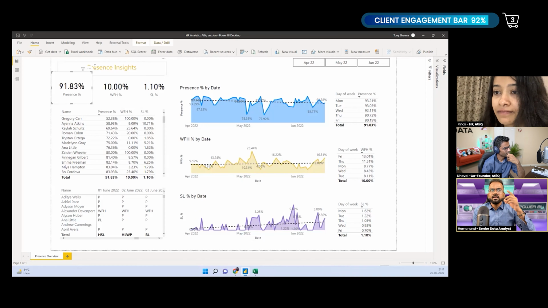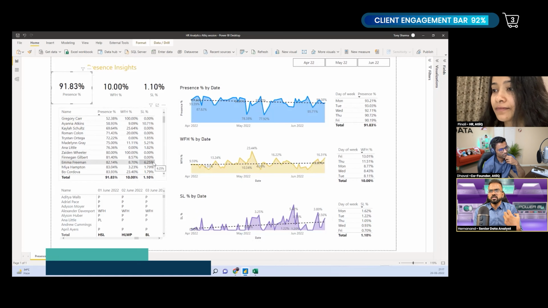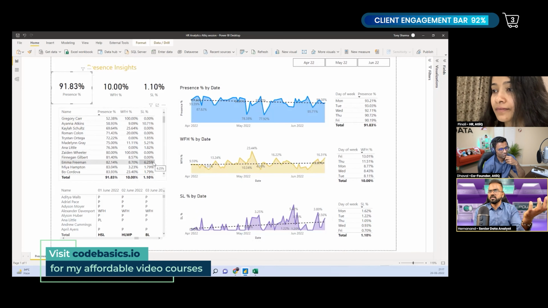Once you publish this dashboard on the cloud, this creates a data set underneath. So this dashboard or report sits on a data set. So we can use the same data set on the cloud to create another dashboard with just the trend, not the underlying data. So that I think is a better idea. There will be two different reports, but both will be using the same data source, same data set. It's not like there are two separate entities. They are the same entity, but two different interfaces.